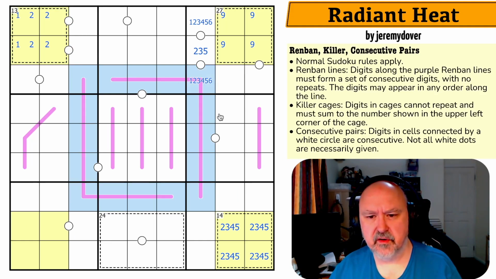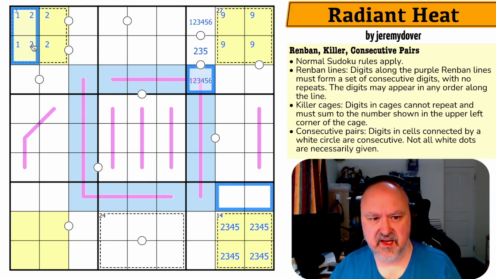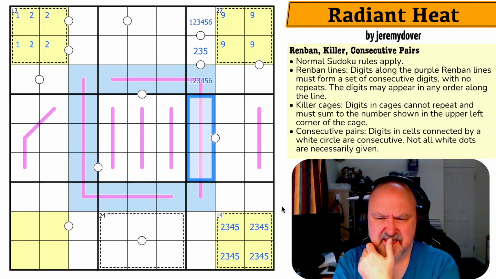Oh, no. That would put a 1 in here, but the 1 in here leaves heaps of room for me to put a 1 in one of those two. Now that's all fine. And I could still put a 1 on that line. I don't understand.